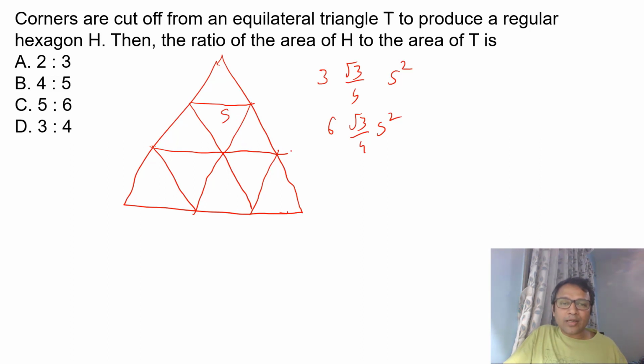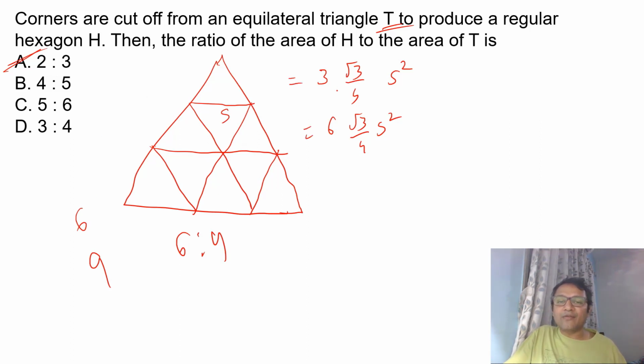If you look at the total triangle here, there are a total of 9 small triangles in the big triangle. In a hexagon, there are 6 triangles. So the ratio has to be 6:9 or 2:3. One way of solving area sums is to try to break the area into an equal number of parts. If you break the area into equal number of parts, the big triangle has 9 parts and the smaller hexagon has 6 parts. So the ratio of hexagon to triangle is 6:9.